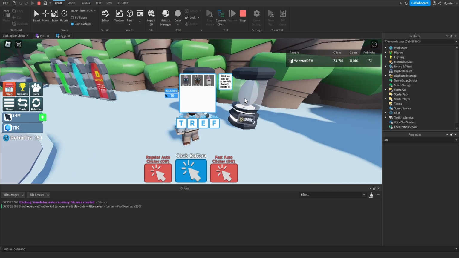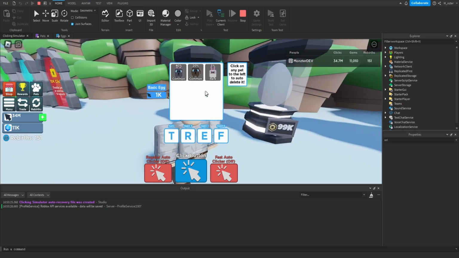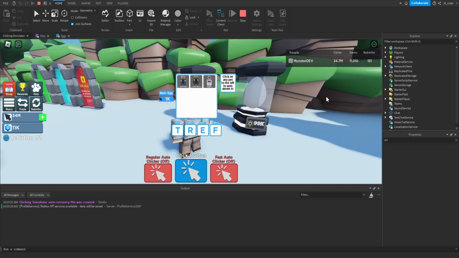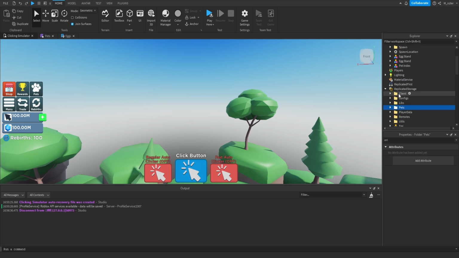that's working perfectly. Now this animation's cool and everything, but it's not fully finished. There is a little bit more that we can do to actually make it a lot cooler. What I'd like to do is actually hide all of the GUIs that are displayed on screen, including this GUI right here for the hatching. And once the animation is completed, we'll reopen all the GUIs for the player. Additionally, I want to add a little blur effect to the screen as well, because I think that's exactly what they do in Clicker Simulator as well. So let's go ahead and actually add the blur effect.